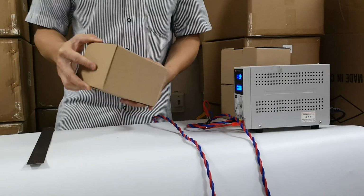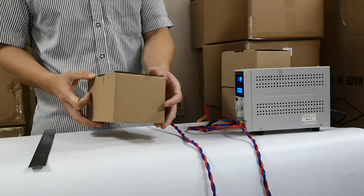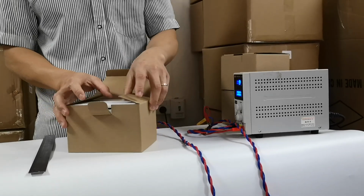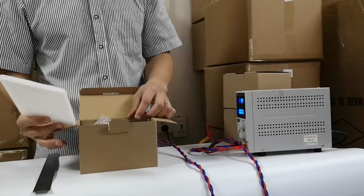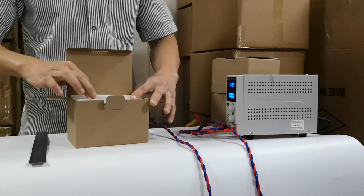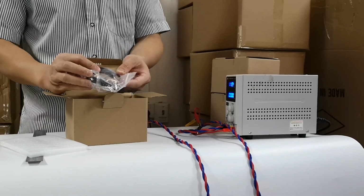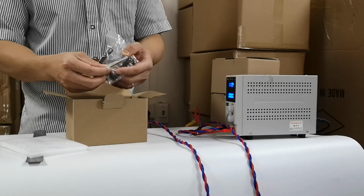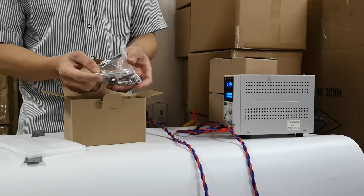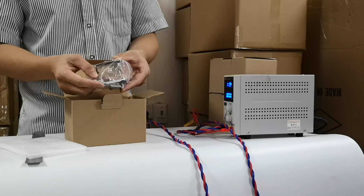Okay, today let me introduce our 4-inch LED light. Let's see what's inside of the package. You can see good protection for the light. This is the bracket and the screw tool. You don't need to prepare the tool by yourself.